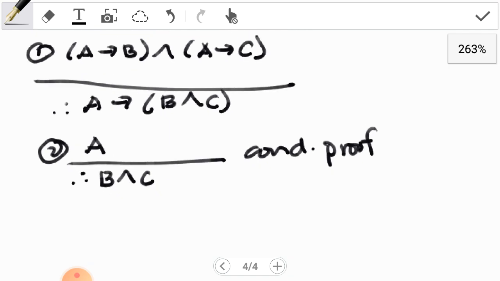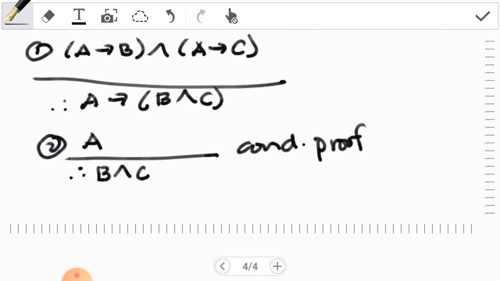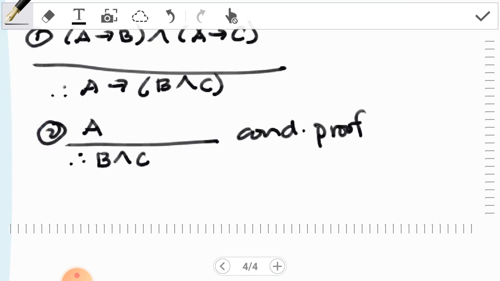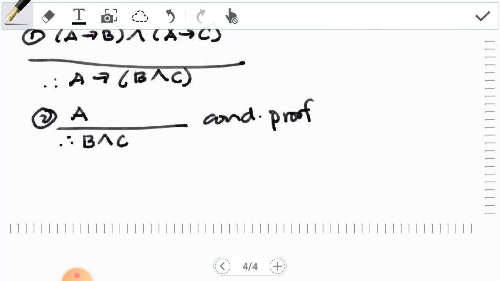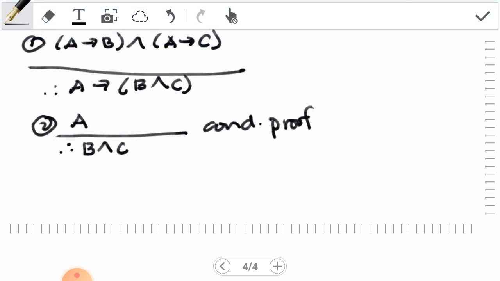So that's now our conclusion, B and C. What can we have now? So we have an added proposition here, A. So where can we use that? Look at our premise number 1.